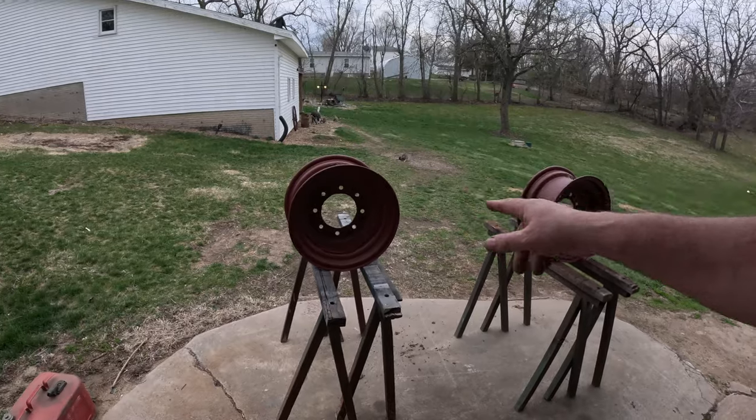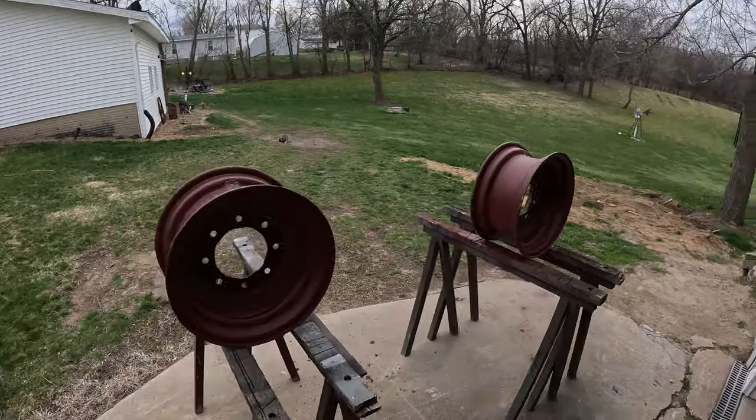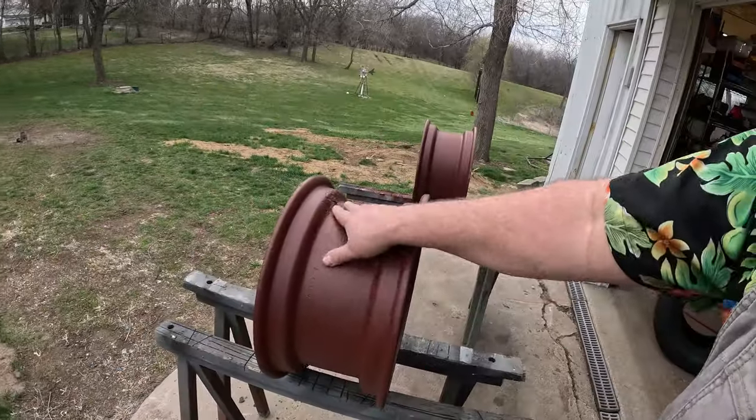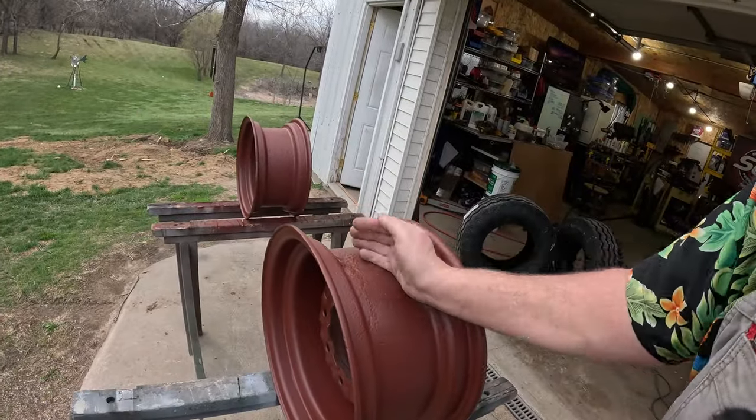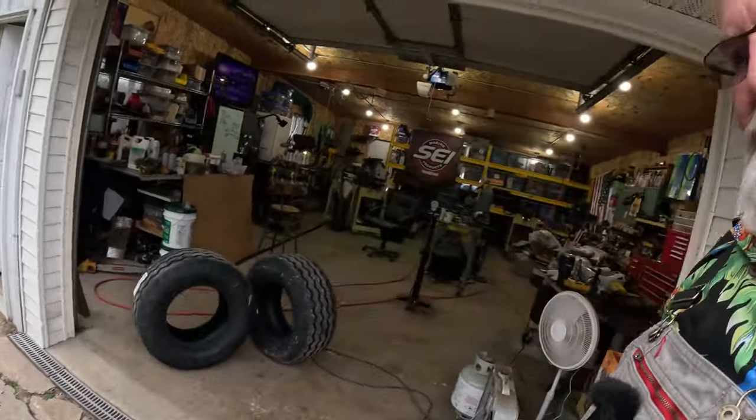Now, I just want to make a comment here. What I'm doing on this tractor is not a restoration. It is a repair and maintain situation. These wheels being painted, well, they were rusty, so I need to do something to help the preservation of them. Well, here I go and get dirt all over my fresh paint. We might wipe that down here anyway before we shoot it. So this part of the video is going to be about what I'm doing for paint.